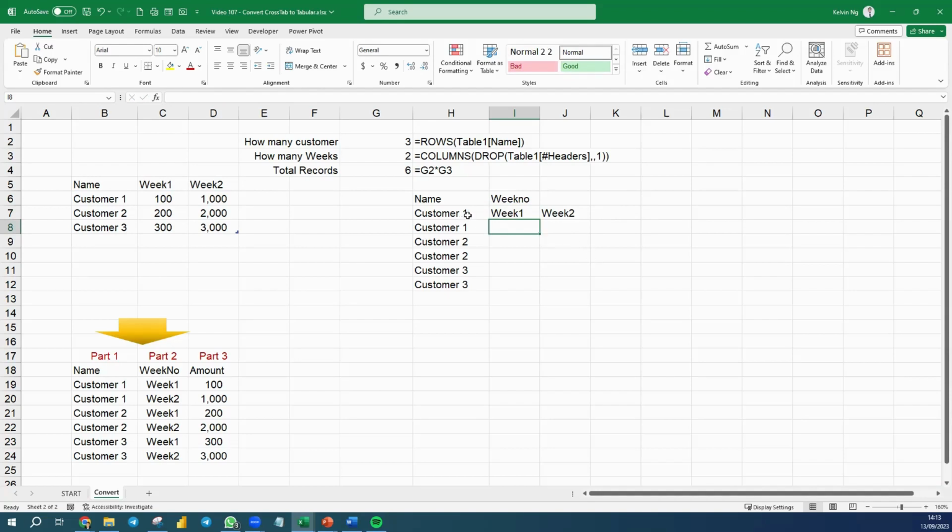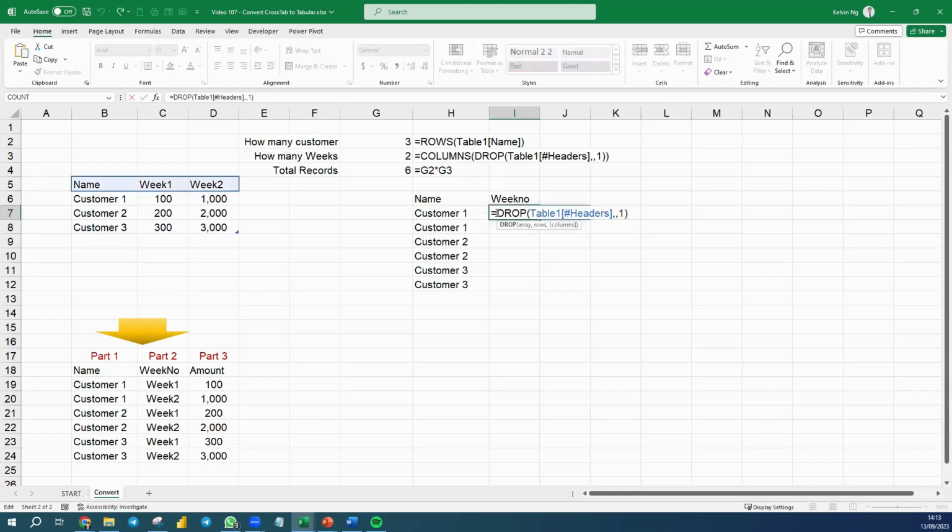Now, I need it to be 3 rows, but I do not want to put that 3 myself. I need it to tell me how many rows there are in total. So I'm going to use another function called EXPAND. It says there, this is the array, and how many rows do you want to expand? In this case, I want it to count for me. So I'm going to put the rows of this, then it will tell me this is 3.